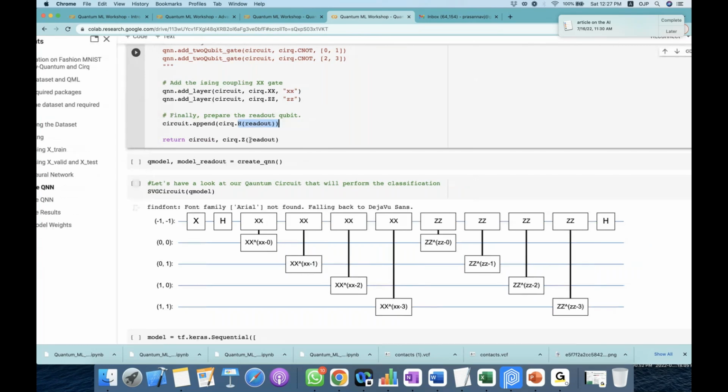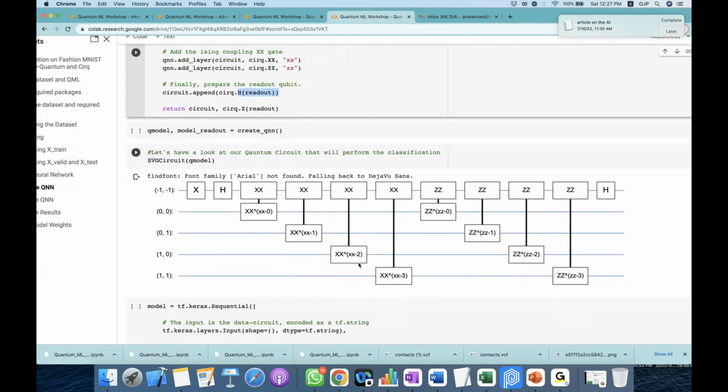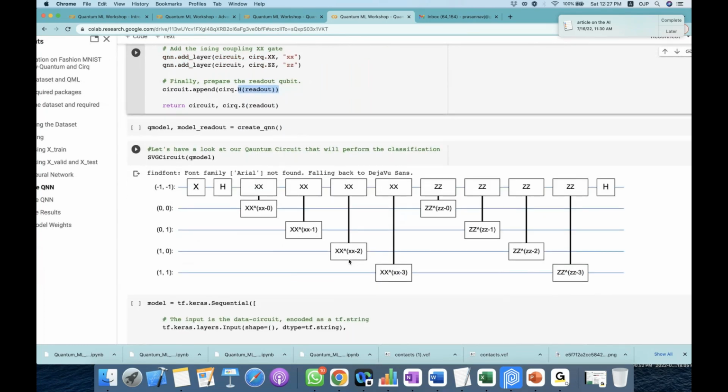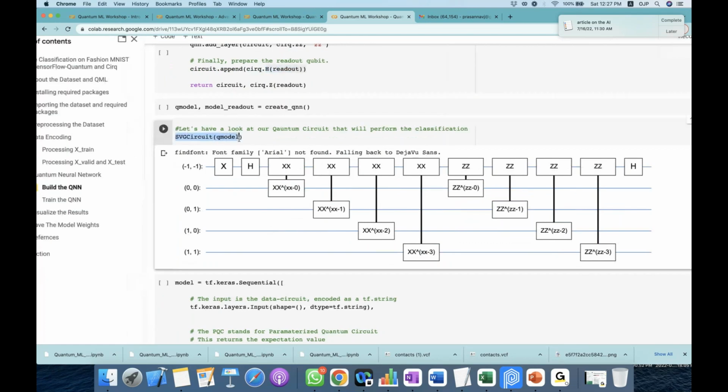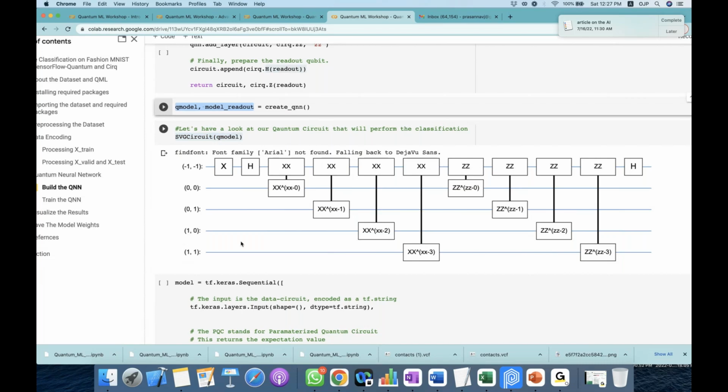Okay, so this is what is being applied here. This circuit is just to display. It is like a print of your model. You created the QNN, and you created the Q model, and model and readout details have come out as part of the outcome. And this is how the structure actually looks.